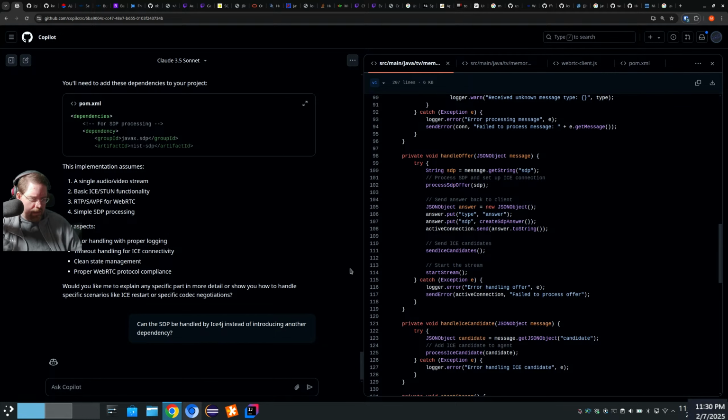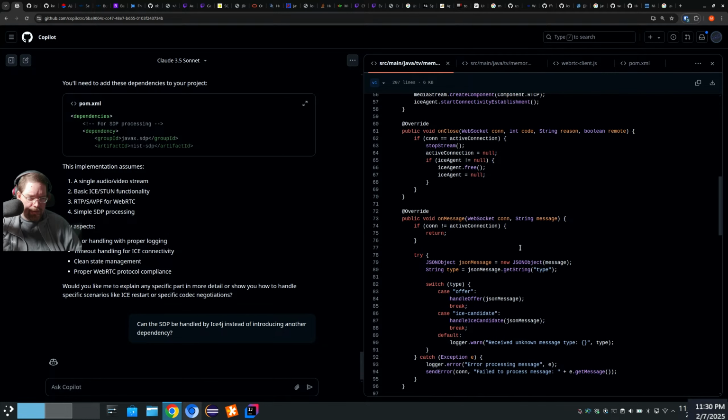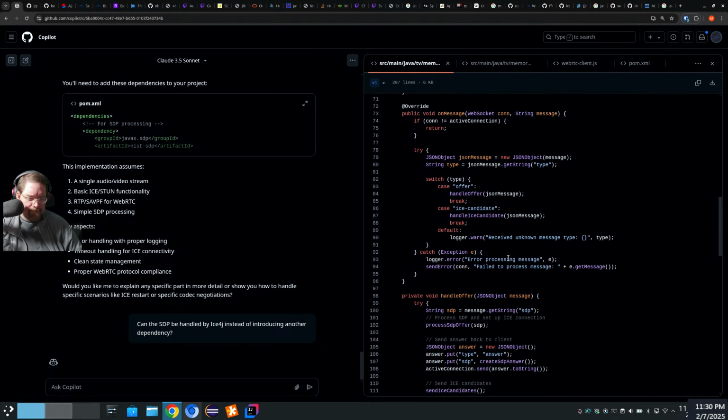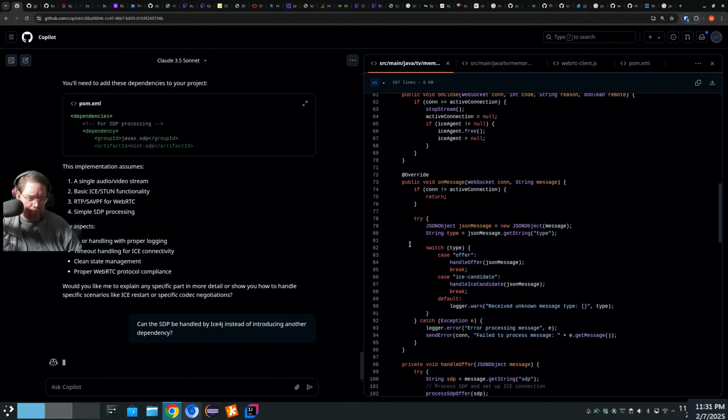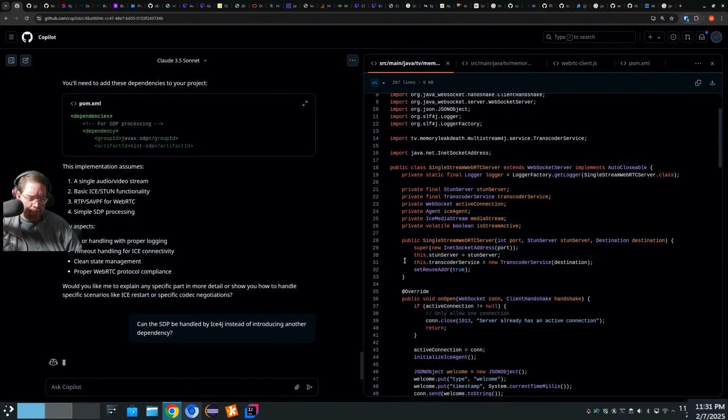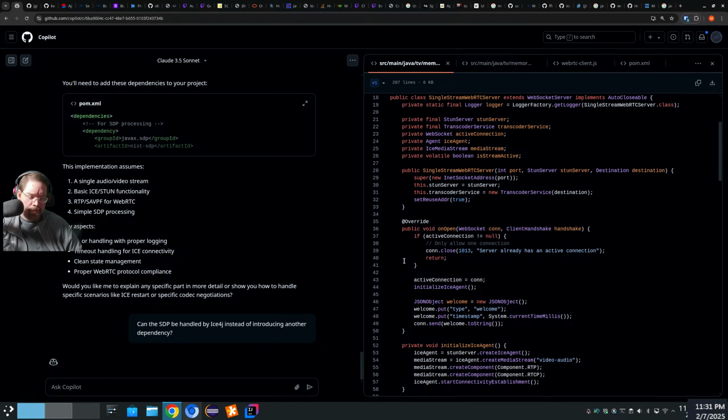Where does active connection come from? See references to active connection.